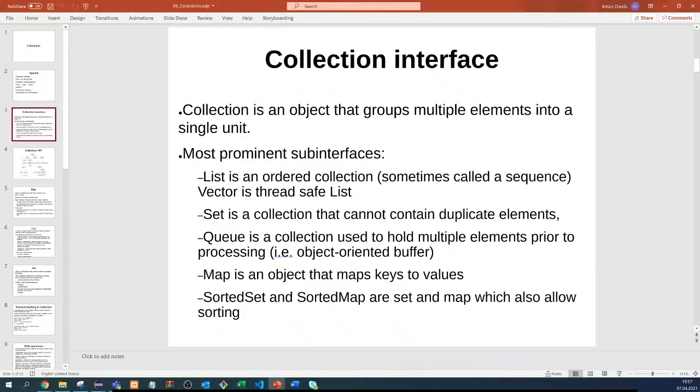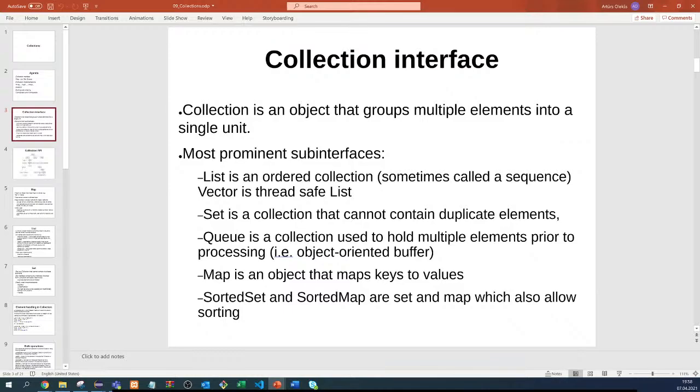Alright, then we have the map, also a very important thing, because in Java it represents the structure of a table. For tables we usually have key fields, and based on these key fields we can find the values also stored in this table.